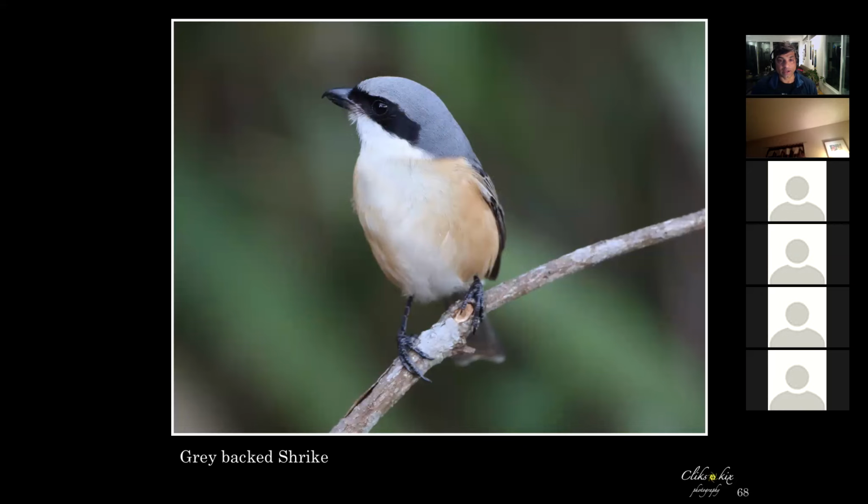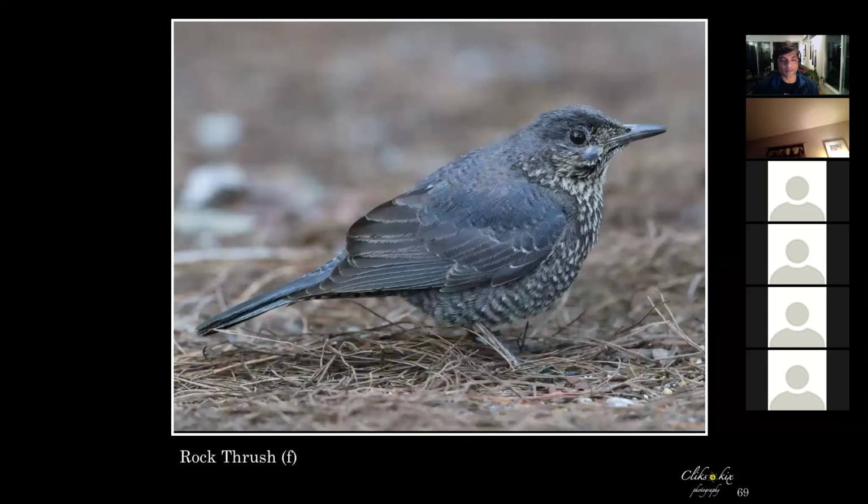The gray-backed shrike, the cousin of the shrikes that we see here. A rock thrush. Interestingly, I've seen the male and the female rock thrush in Japan, and in Thailand, I just saw the female. The male is a very colorful, very dark blue colored bird with a brown chest. It's a beautiful bird actually.